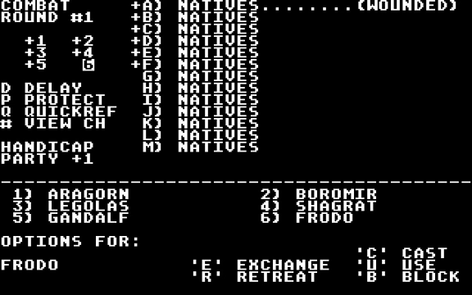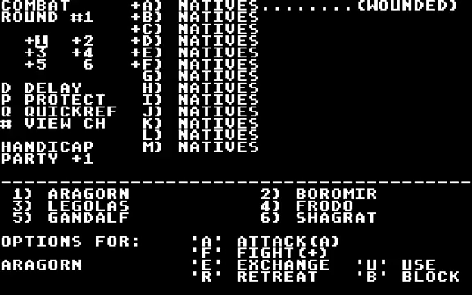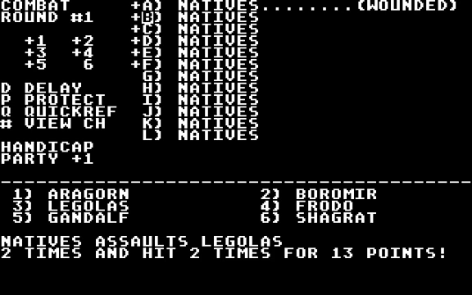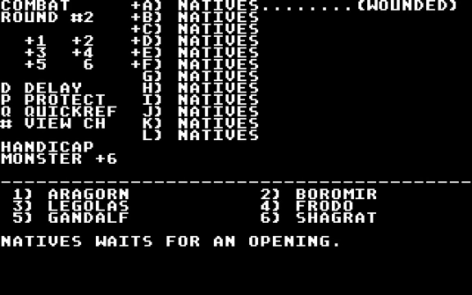Well then, exchange with Shagrath, yeah. I'm probably going to die, very much. Because you can clearly be a little bit dead. Yeah, that hurt. Native swarm. Oh, so they explode violently in the second game and not in the first one. First one, they just swarm for no apparent reason. Oh, come on.